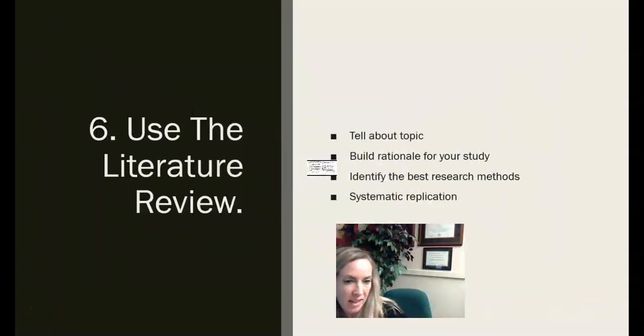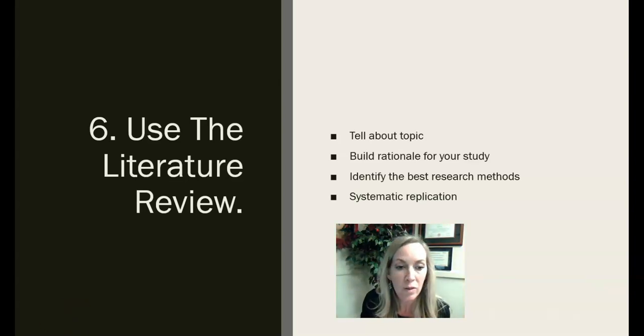And finally, let's talk a bit about how to use that literature review. Well, you need to tell about your topic and build a rationale for your study that you're going to be proposing in this class. So how are you going to use the lit review? So that you can identify the best research methods to use in your proposal for your study. You may even want to do a systematic replication of a study that you have reviewed in your literature review.